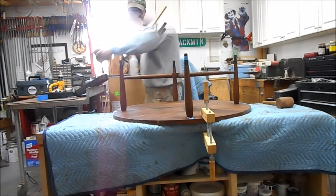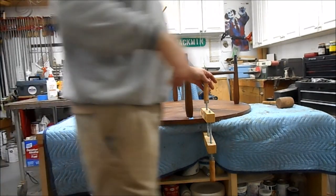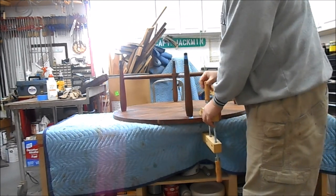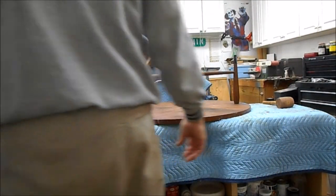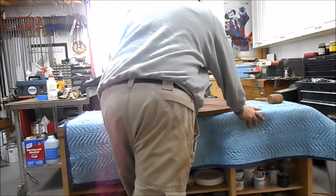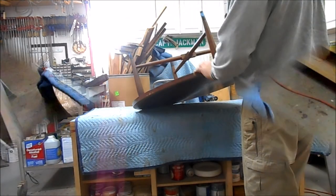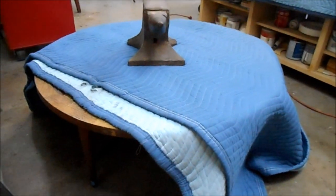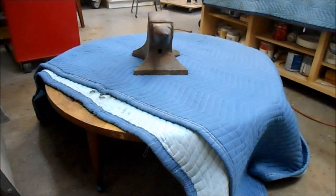One thing we need to remember tomorrow when we start to finish this is that this top has seen an oscillating sander already. So remembering that it's veneer, and veneer is thin, we may not have a whole lot of veneer left on this top to play with. So we're definitely going to do whatever sanding needs to be done by hand. And this is how we'll clamp it up. What I do is just lay a blanket on top of the table, get the legs nice and flat on the floor, put my 19th century anvil on top of that, and let the glue dry.